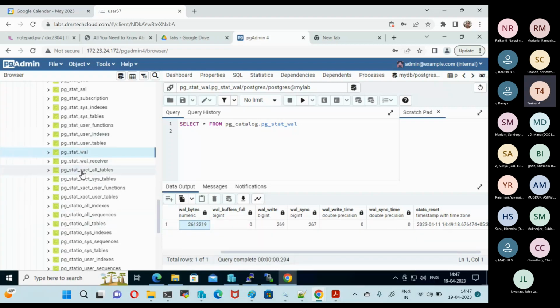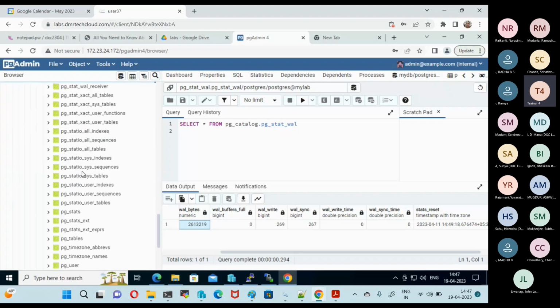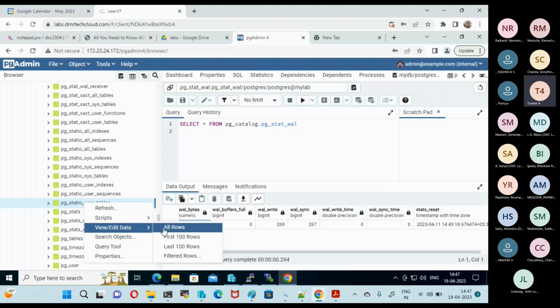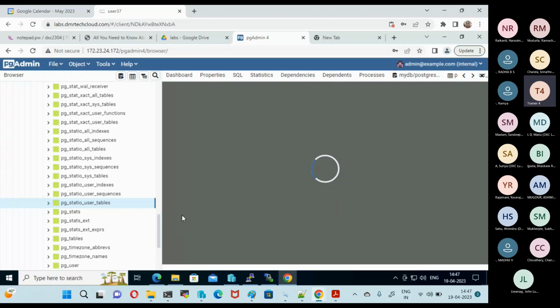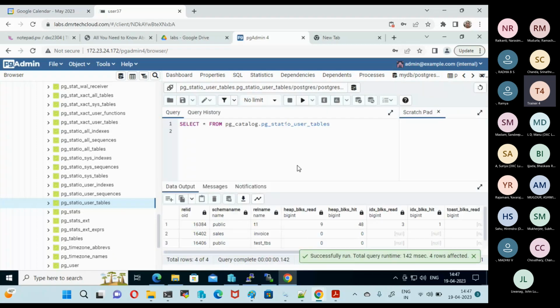These are the statistics objects from where you can see the statistics. There are also IO statistics for user tables, IO statistics for sequences, and IO statistics for indexes. You can also examine those views to know what is happening.